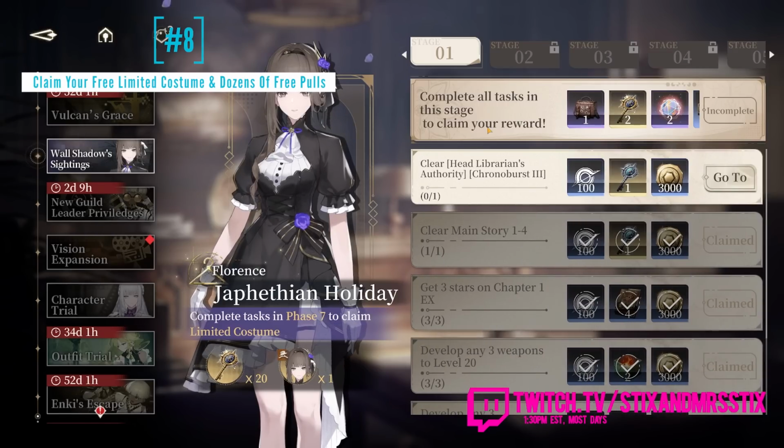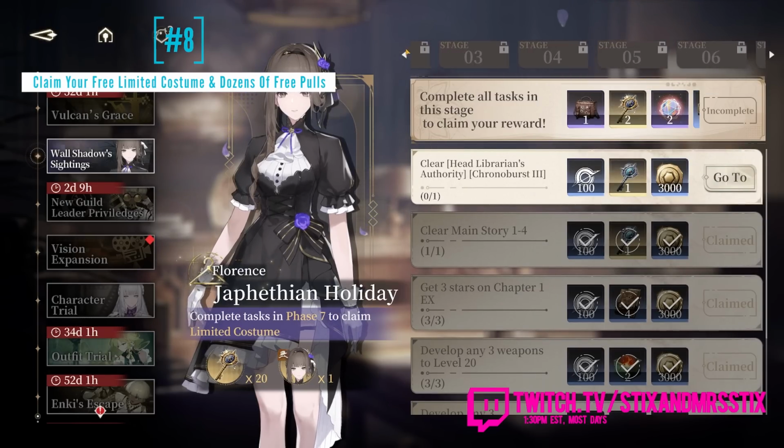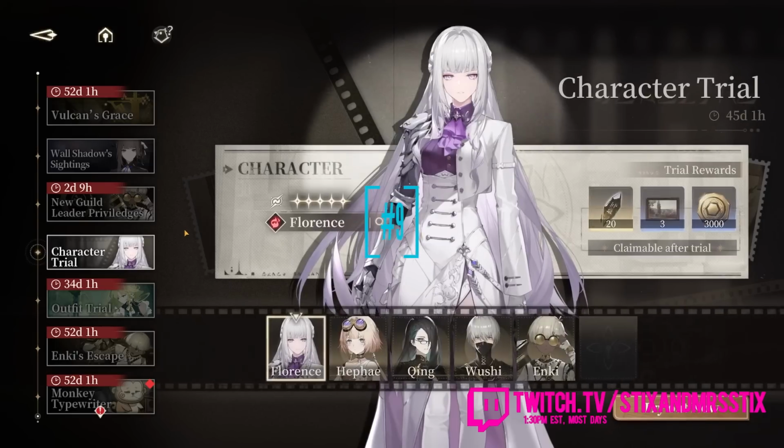Each objective rewards you with Seer XP, a great means of upgrading your Seer level, but also with Aurelium, Standard, and limited pull keys. This equates to dozens of limited pulls and dozens of standard pulls, completely separately, including a free limited costume for Florence.